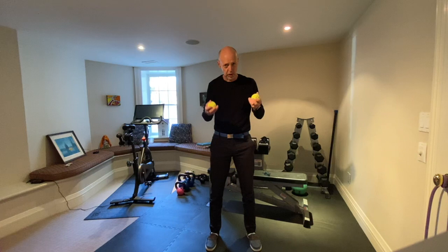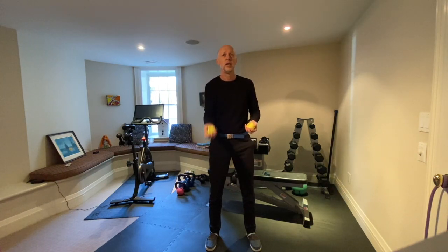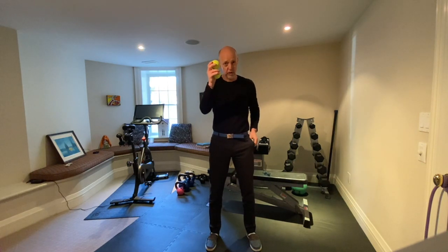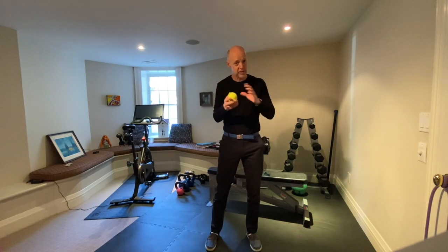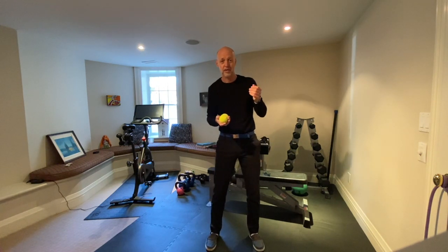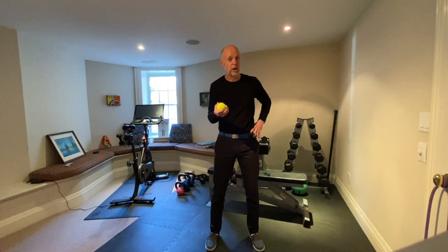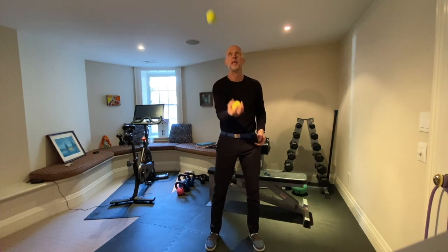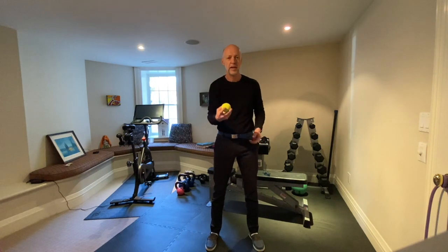So back to two balls. One, two, one, two, and the other way. One, two, one, two. All right? Now we're going to move along to a little bit trickier, and for some people this will be harder than actually juggling itself. You're going to take two balls in one hand, and try this out. Just rotate them around like that.